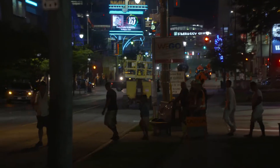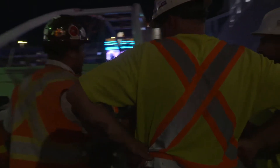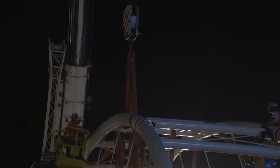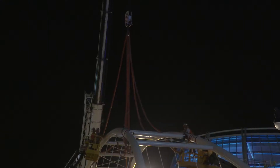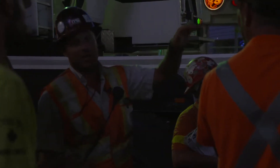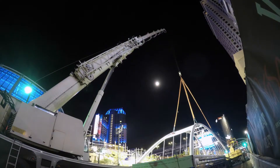Three things here: pedestrians are number one — we just got to make sure that nobody's sneaking in. If we see anybody, escort them right out. Tying off when we're in our lifts — inside, outside, and on the scaffold. We have tag lines, but we've got to be careful because we don't want to bump it. The plan is to lift off the truck, we're going to check the angle of the rigging, and if we're happy we're going straight in. We think we got the rigging right based on our first lift over there, and we just changed some shackles.